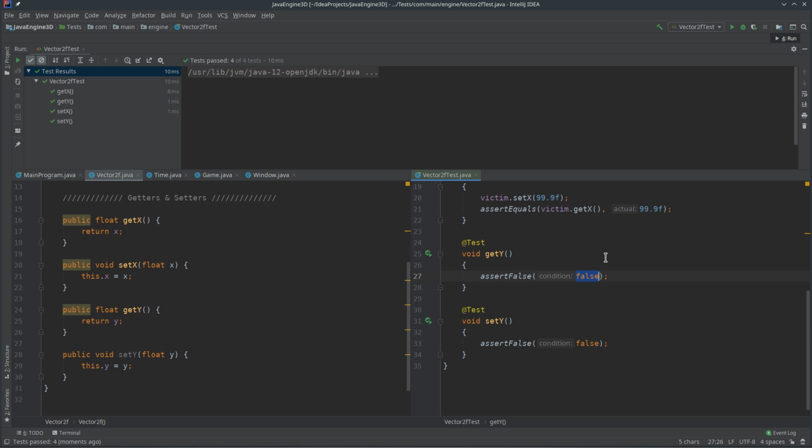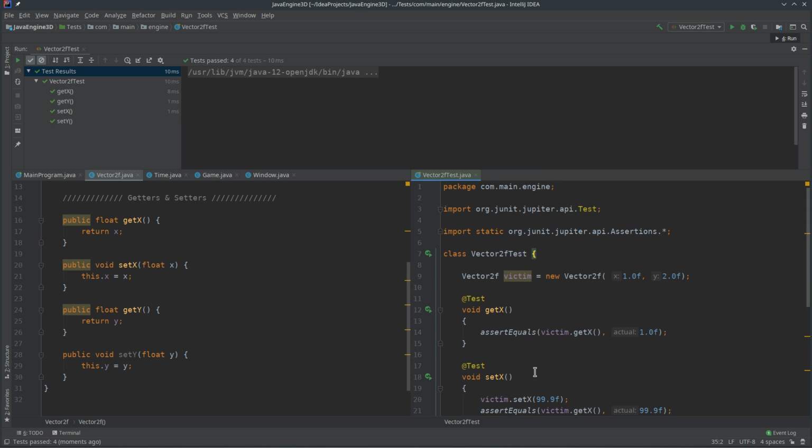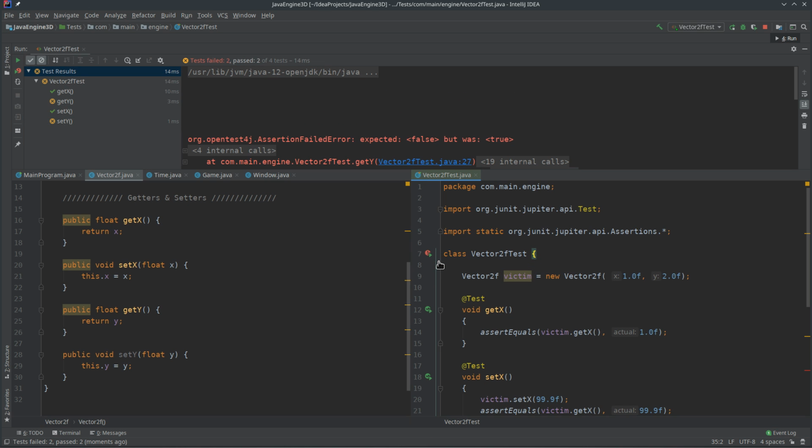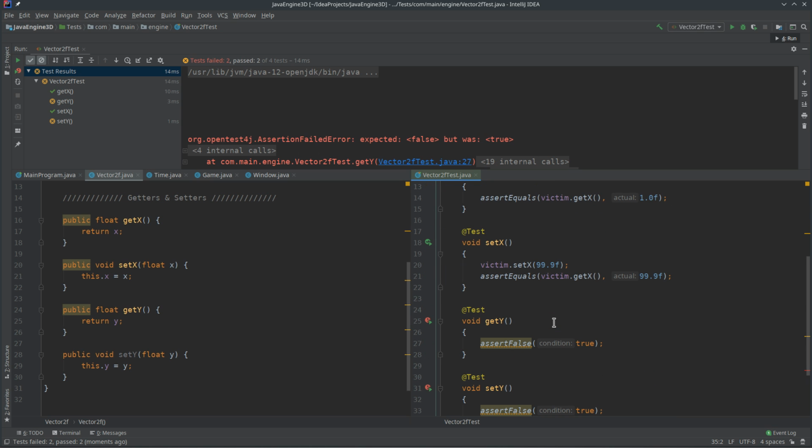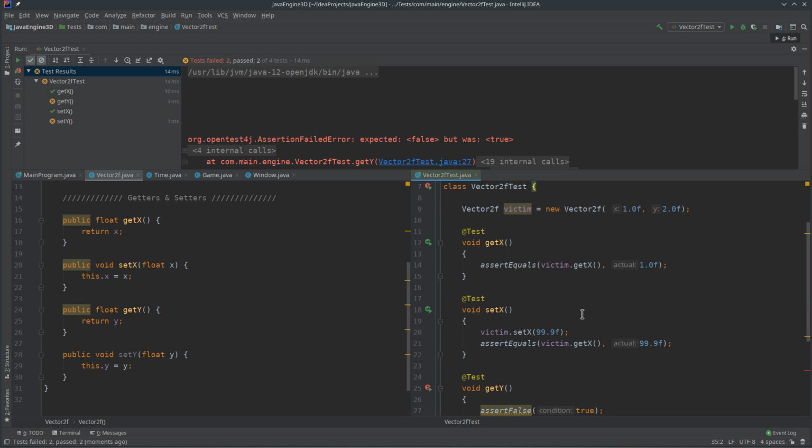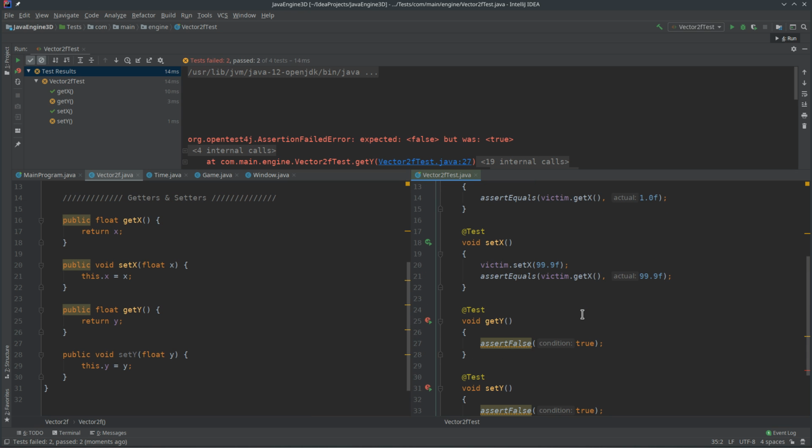Alright. Got to get these correct. You need to get false. Come on, run my set of tests. Oh yes, that's better. Fantastic. So there we go. We now need to write the tests, obviously. We've got getX and setX now complete. The next one is getY, and we can assert that it equals 2. That's what we think it should be.